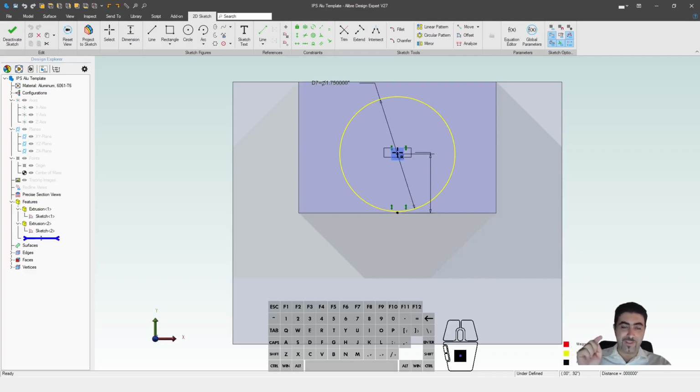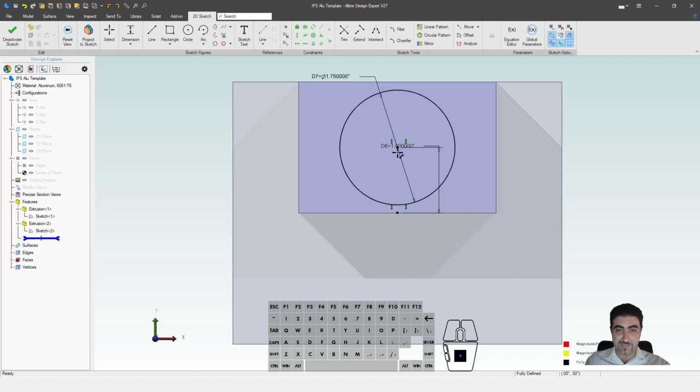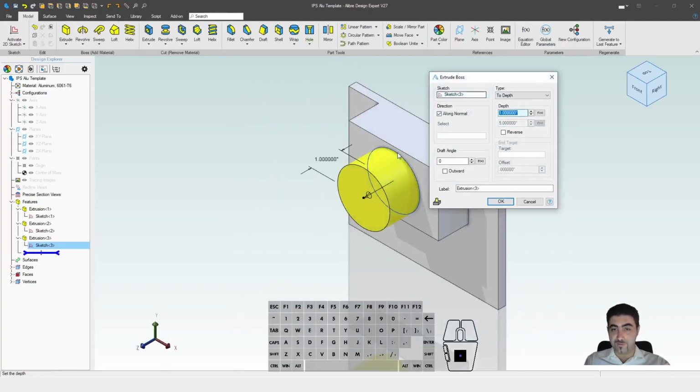Now, here's another time-saving tip for these dimensions. What you would do if you were normally designing is that you would move your mouse to somewhere where the dimension would be legible, right? To somewhere where you can actually see it. I don't really care about that, so I just hit enter again, and I get the prompt. And this needs to be 1 inch, and I hit enter, and immediately extrude, right?